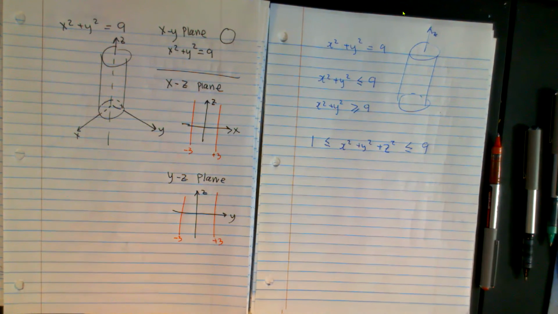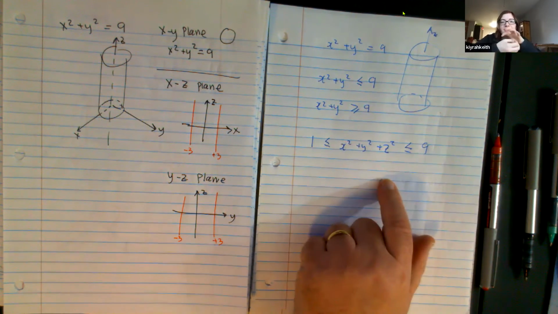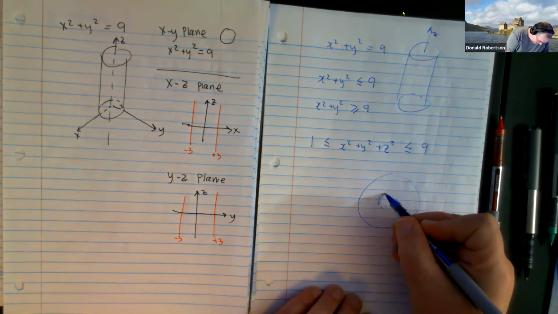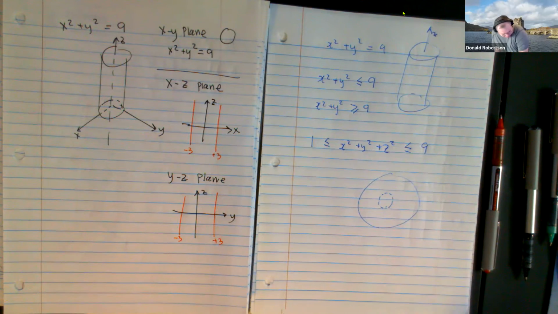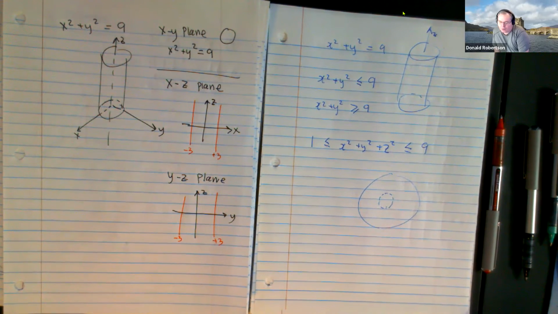Would that just be a solid sphere? No. It is a sphere, but it's not a solid sphere. Would it be a sphere where you cut out a hole from the center with a radius of 1? Like it's 3, and then you cut out the middle? Haven't I basically built a hollow sphere? A ball bearing with a hole in the middle, a spherical hole. Isn't that kind of cool?